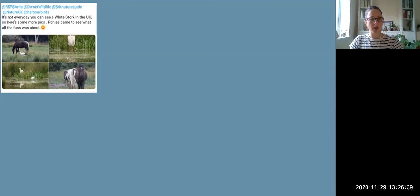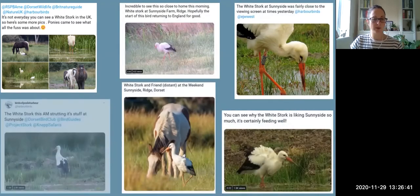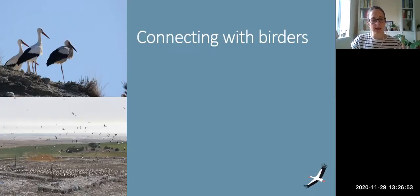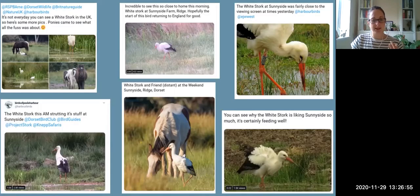But one of our others who flew down that way, one of the tagged juveniles from last year, she spent some time at a site down in Hampshire. And we were getting absolutely amazing sightings, again, with what she was eating, what she was doing, lots of lovely videos, and again, lots of fantastic feedback from the community who were going out especially to see her, which was fantastic.